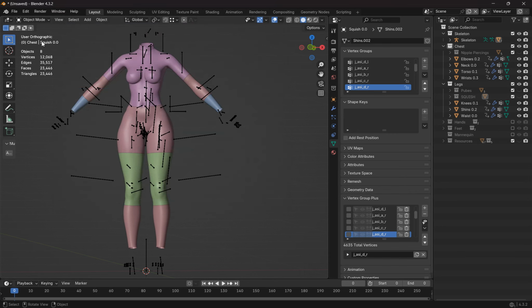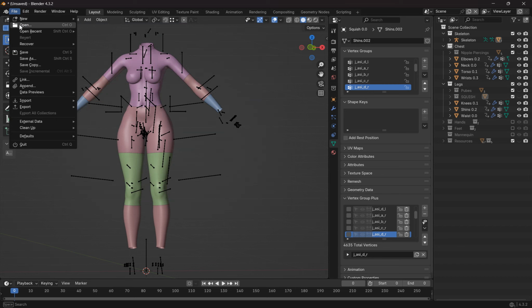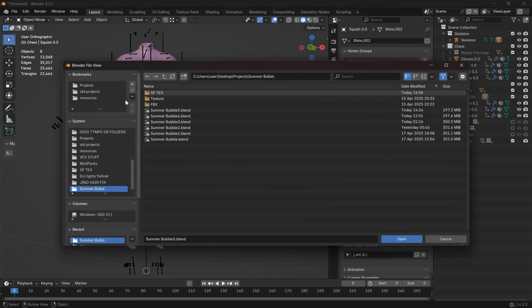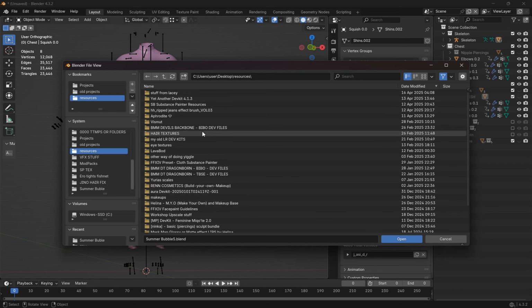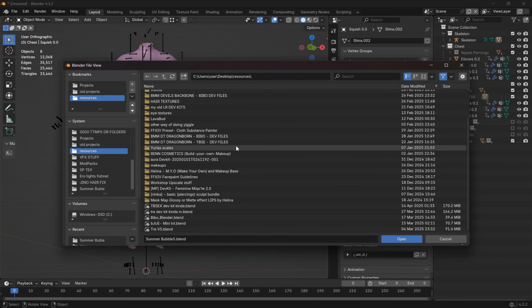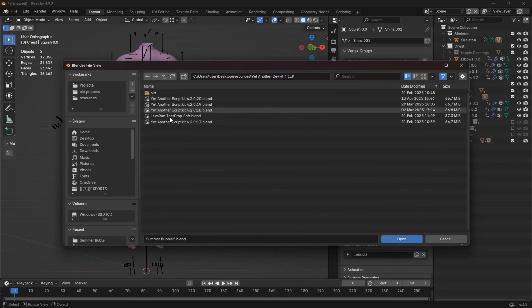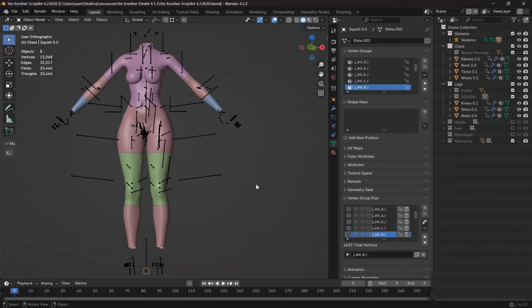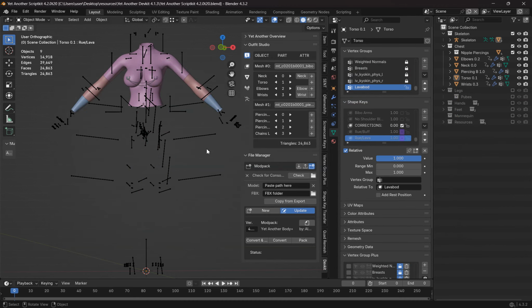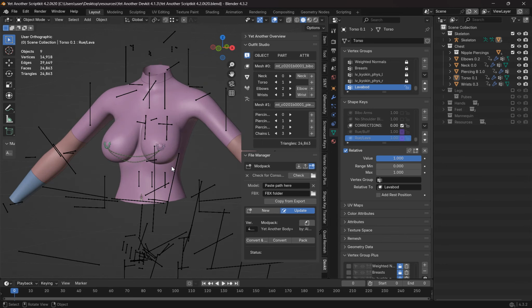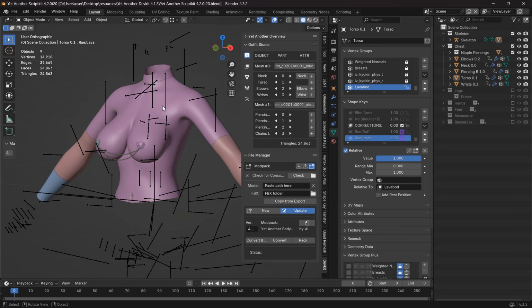Okay, once you get that installed, you're actually gonna go to Blender and click open, and then open the script kit that you also downloaded from the Yab Discord server. So that's in here, script kit. You're gonna click open. It's gonna say, hey, this has scripts. Do you trust the person that made it? Yes. If you downloaded it from the actual Yab Discord server, yes, you can trust. So yeah, you open it, should look like that. It'll look exactly like this, except maybe these windows will be different because mine's different. But it should look like this. It should have nipple piercing and it should have a large.